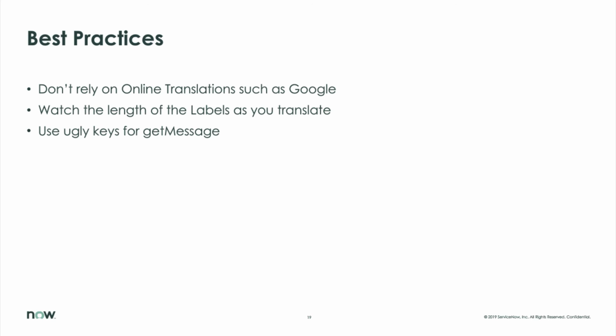Here's the slide I was talking about, best practices. Don't rely on online translations like Google, because they're not always 100% accurate. However, they are pretty good. Sometimes gender's an issue when you're trying to translate something, and it could be a number of things. And watch the length of your labels. If you're changing the label names, some Italian might be a lot longer than the words last name. It might wrap, so it may change the way your forms are laid out slightly. So you want to keep an eye on that.